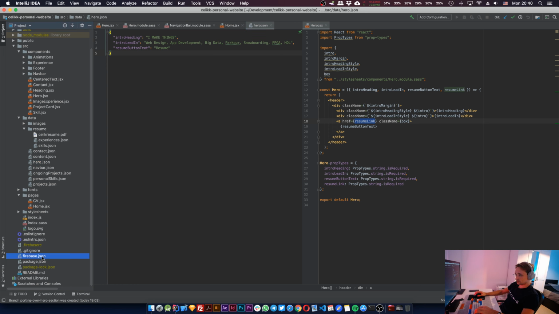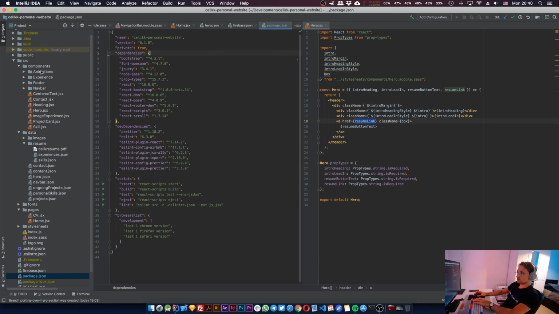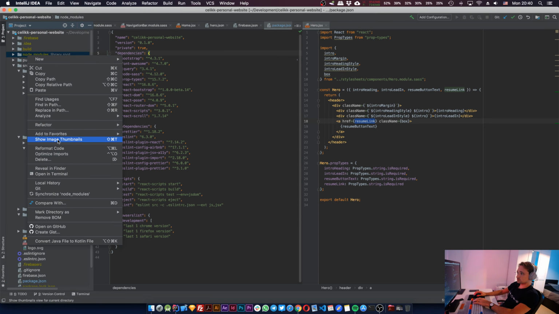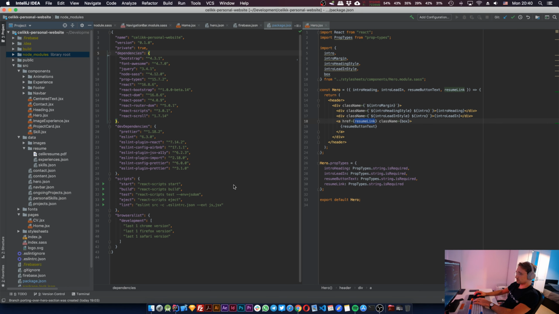Right, let's remove not React Bootstrap, but Material UI Core. Right, and remove Node modules. This is probably going to take a while.